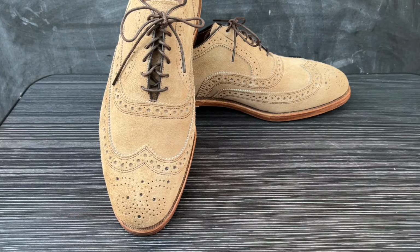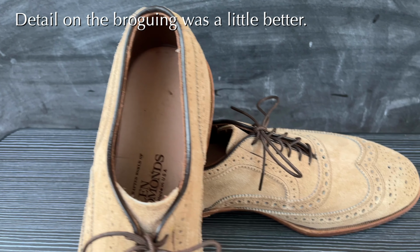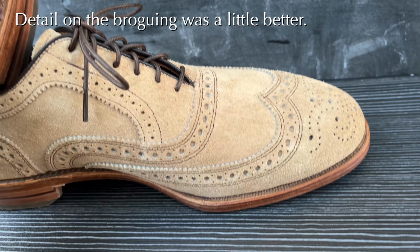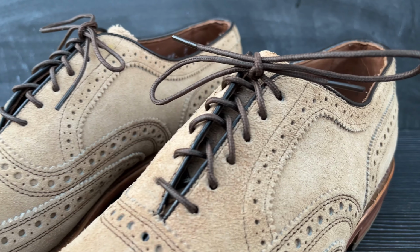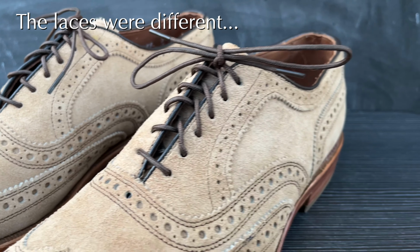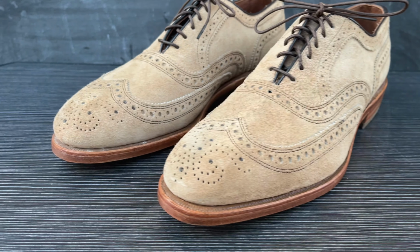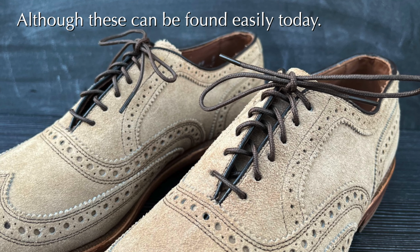I will say that just looking at the details on the cuts of the upper, they are a little bit more small and more detailed than the current Allen Edmonds shoes. The laces were also different back then, although you can very easily find this kind of laces at most cobblers these days. Steve from Beato's Leatherworks sent me a pair of these laces in the past.